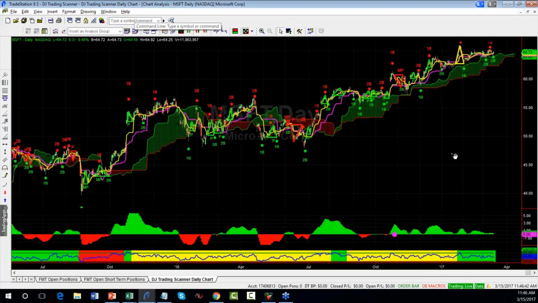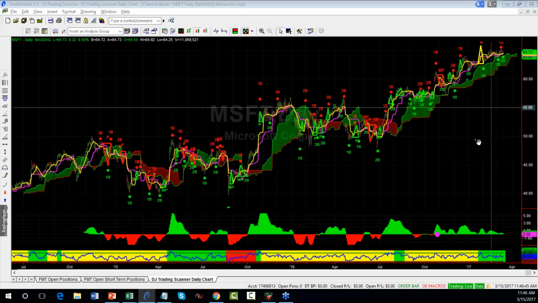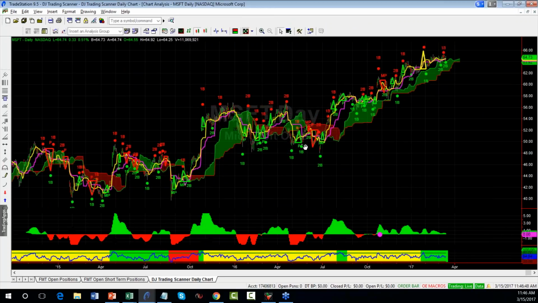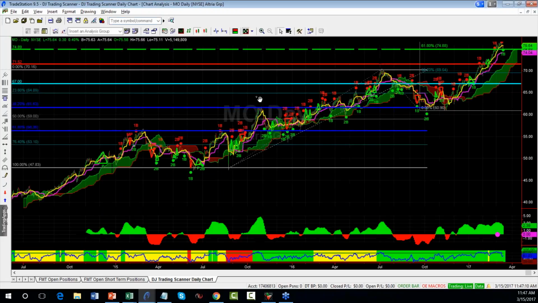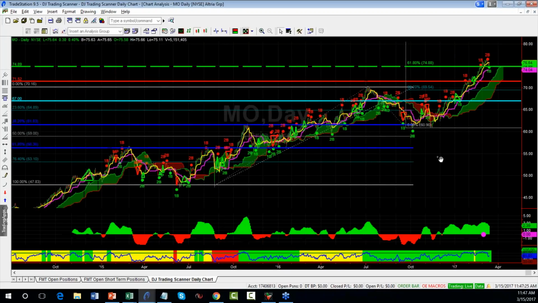Microsoft is like these others that we've looked at. Beautiful trend. It's just late, right? Look at the momentum coming out. So we don't want to just jump in and find out, whoops, trend's over. Great, I just took a loss, right? We'd rather use tools to find the next move, whether it's a corrective move or an impulsive move. I keep coming back to this example because it's a beautiful trade of MO. We would not have wanted to trade it here, and that's kind of what getting into Microsoft now would be. We would wait for the correction, take the next move, and we did that here. Got in at 67, and it's up at nearly 77 bucks, a really nice profit. So that's what we try to do.